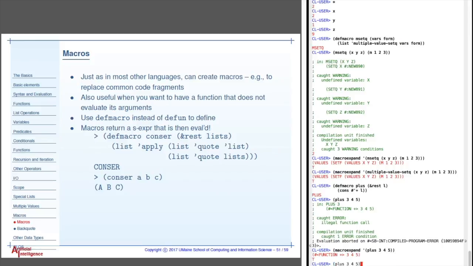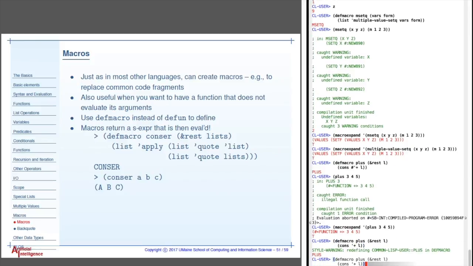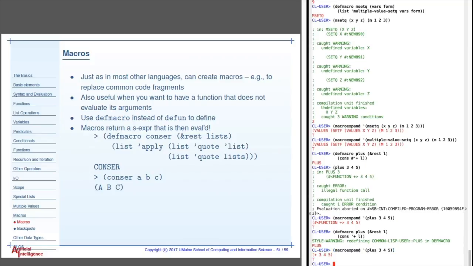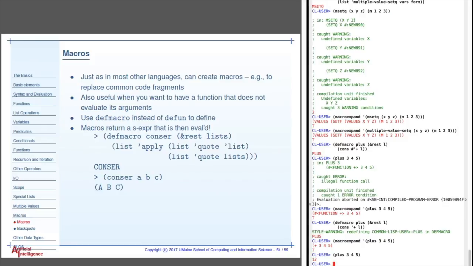Oh, sorry. Got carried away. Should just be a symbol there. Never mind. All right, now if I do that, notice it expands directly into that, and then if I actually call it, then it'll do it right. Okay? So we see what we did here was this macro expands into this. And that's all we defined.